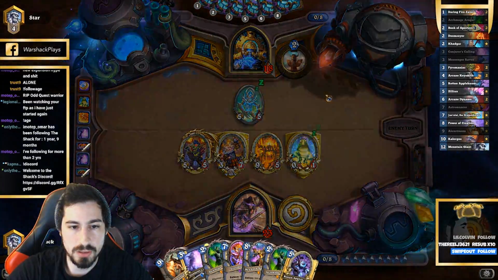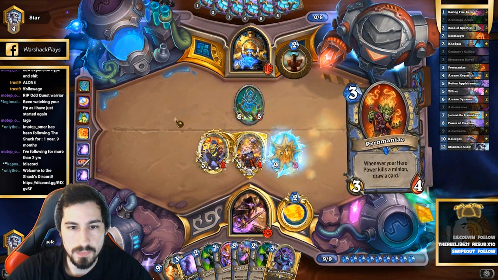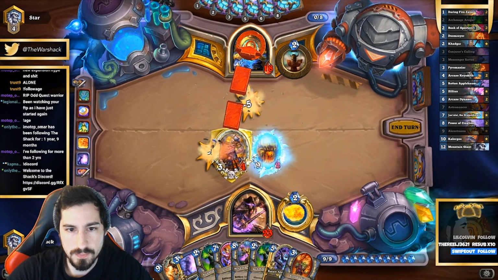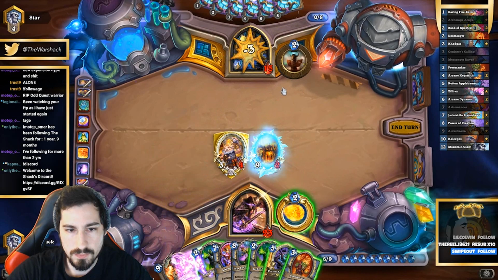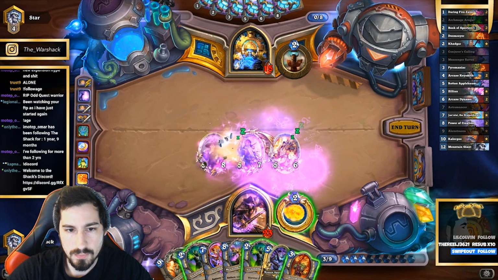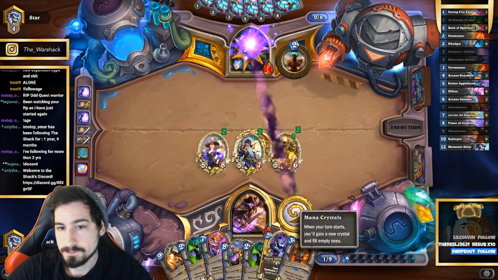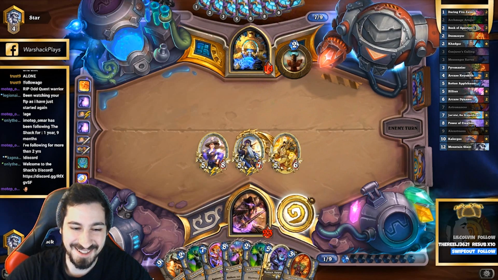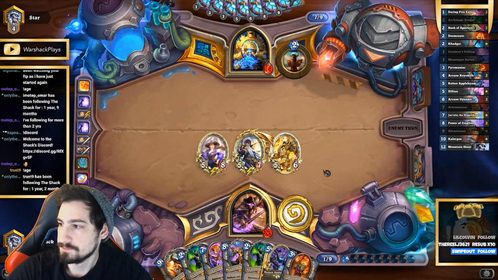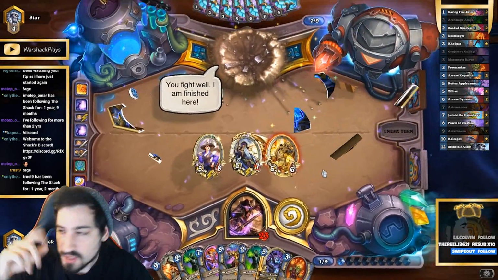Cast Lightning Storm and then Shock? Oh, Frost Shock, okay. Alright, how do I want to do this? Don't try this at home. Cool. Don't try it at home. And if you do, adult supervision. Dynamo! Alright, we got him.